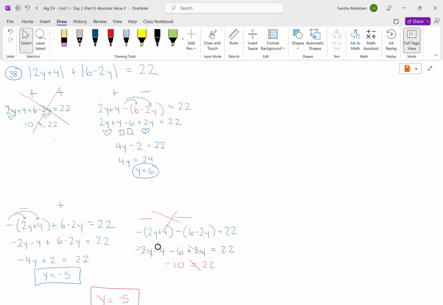Yes? It's never going to be the same for all of them? There is the scenario where all of them would work, but then generally it would be all real numbers. If it were going to be all real numbers, even when you came down to the first one, the plus plus, it would be all real numbers. Like it would be 10 equals 10, which in that scenario is all real numbers, so all of these should work. Yes? Is there ever a situation where none of them would work? No solution? Yeah, anything's possible. But generally speaking, if this one works, this one will work, and if this one works, this one will work, and the other 2 will not.